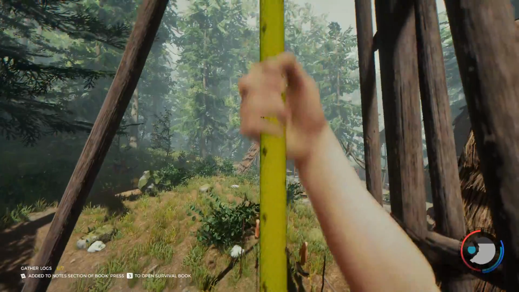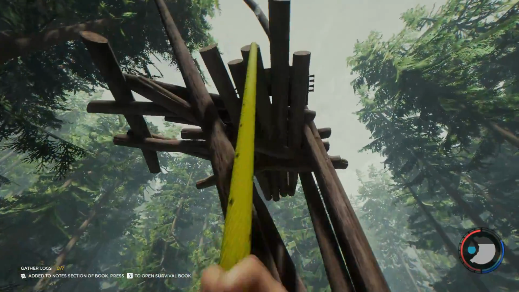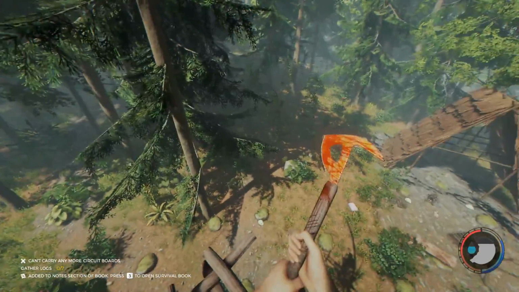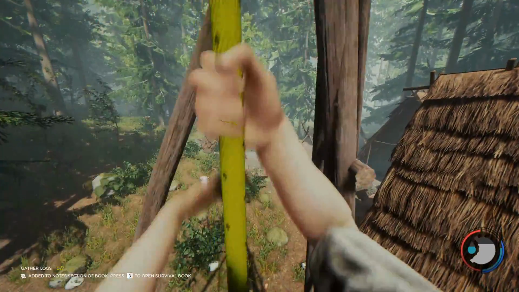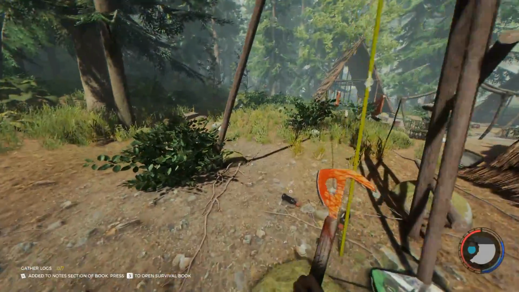I've found some pretty good loot on the tops of these platforms so far. If there are more coins up here, that'd be good. I found circuit boards that I couldn't carry any more of. So, good loot if you need a circuit board. Not so good if you can't carry any more circuit boards.